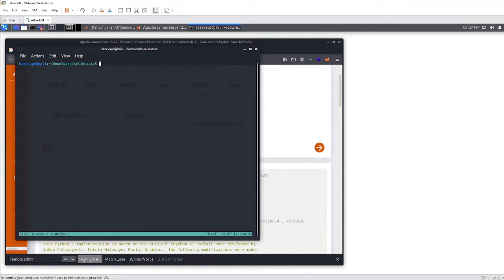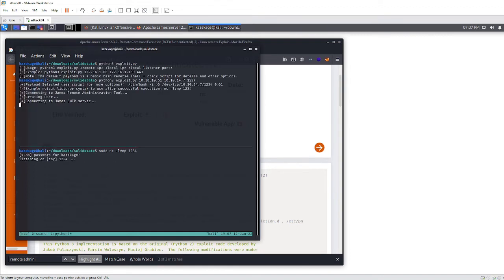Let that do its thing. I'm going to rerun this Nmap scan. Okay, so this exploit right now is doing what it was scripted to do. So it's creating that user we talked about. It's connecting to the SMTP server, sending the payload. Remember, this is the payload right here that it's sending, and it's sending it to that user we created, right? And then when someone logs into the device, it will execute that script. Right, this payload will be executed.